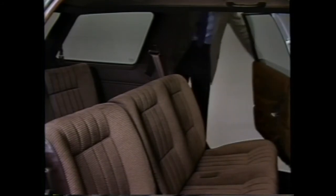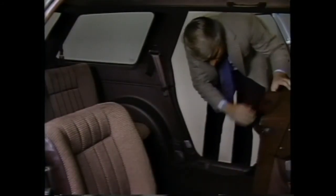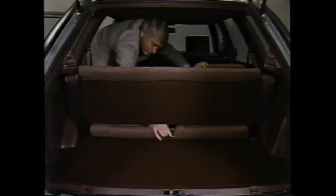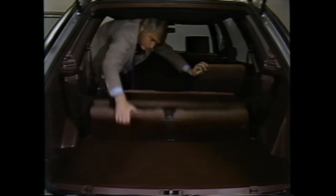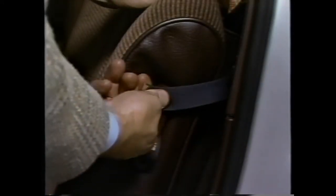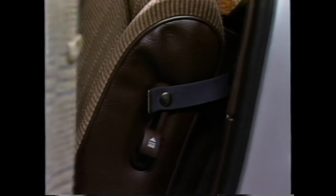On wagons with a third rear seat, the second seat is a split seat. For access to the third seat, lift the lever at either side of the second seat and lift the seat back and cushion forward. The third seat can be folded up to increase cargo space: snap the belt buckles into their retainers, then lift the lever at the rear of the seat back and push the seat back and cushion forward. To replace the second seat, push the seat cushion down firmly until it latches, then push the seat back into place. Secure the third seat with the elastic straps on both sides to the second seat back.